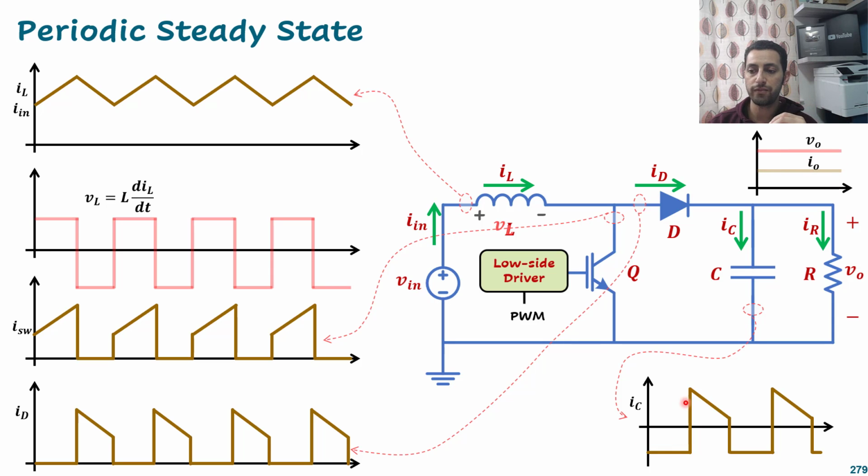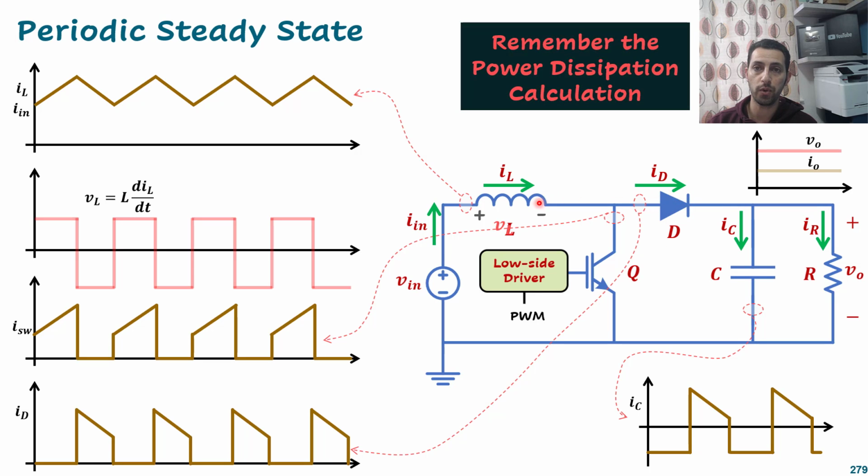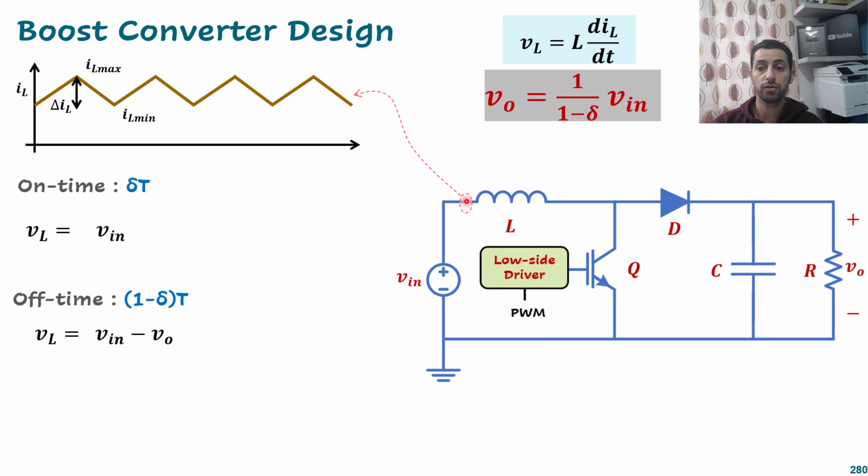Okay, so this is the waveform of IC, and again we study these waveforms because it helps us to identify the power dissipation in each component here. By knowing the current waveform, we know the average or RMS value of that current or voltage, and multiply it by maybe RDS on or VCE sat or VF here, and we get the power dissipation, and we know our converter efficiency. And as we did in the buck converter, we are now looking to identify the equation for the ripple current, because that ripple may want to be maintained within some limits.